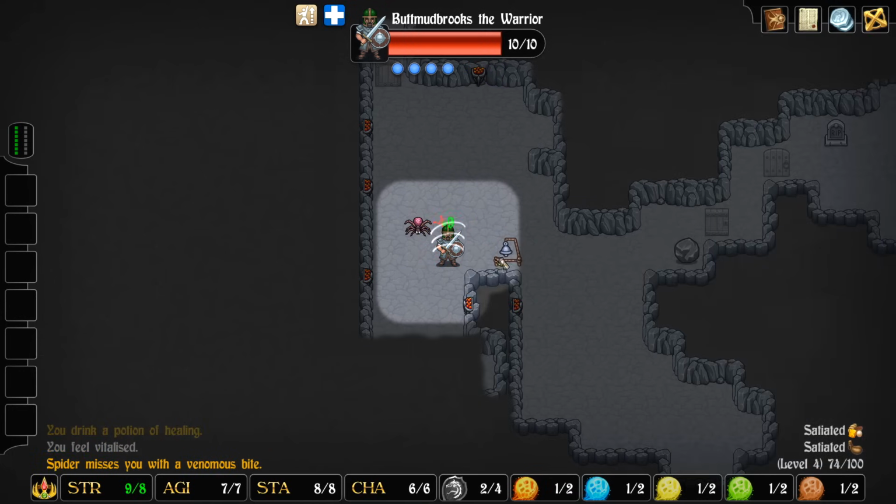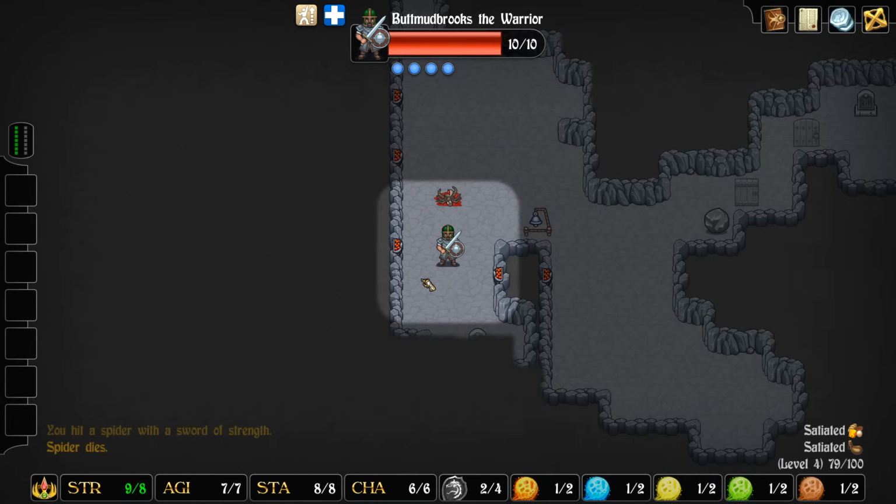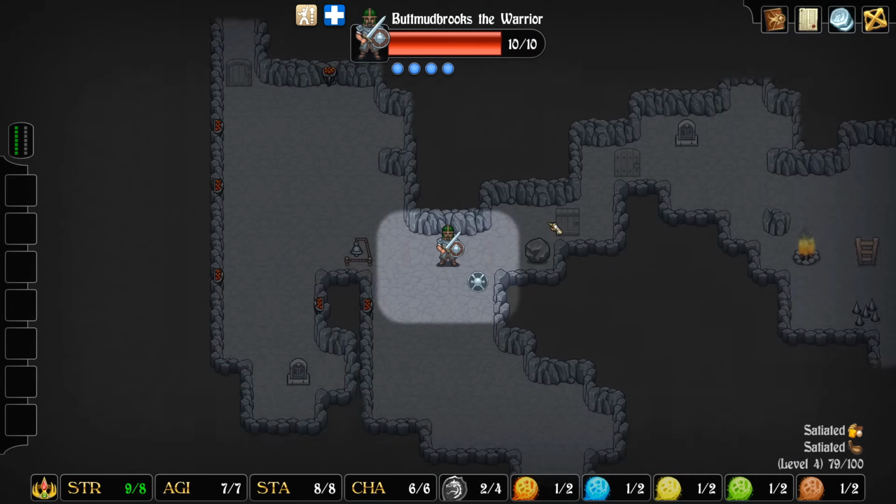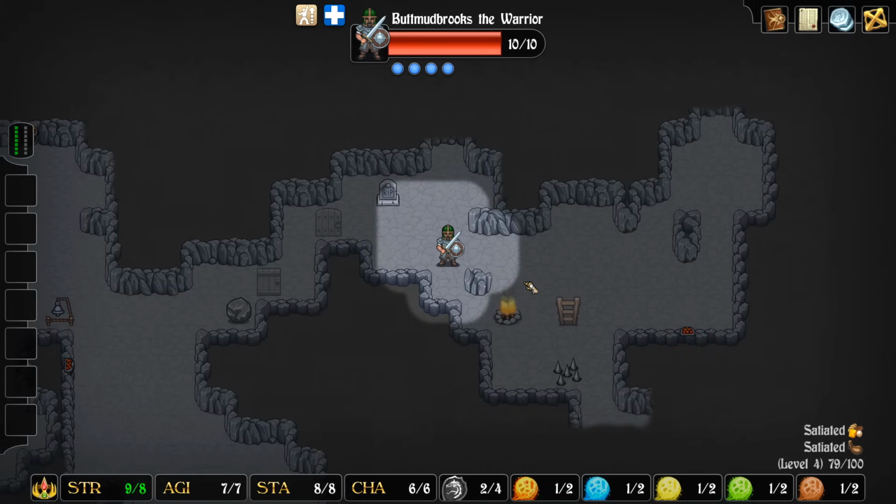Ow. Okay. Healing potion. And the healing potion allowed us to pull through and survive. Very nice. Don't you just love utility gear? Where is my dog, dude? Where is my dog? What is he doing?